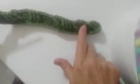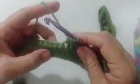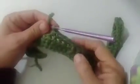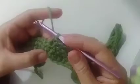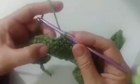So next we will end row three by repeating the first cluster that we made at the beginning of row three. So we repeat it exactly. Let's make a twister cable. We will begin the twister cable in the sixth post from the third pillar. 1, 2, 3, 4, 5, and we work into the sixth post.